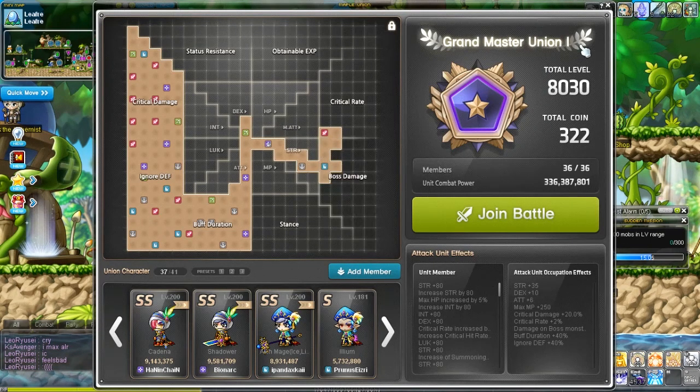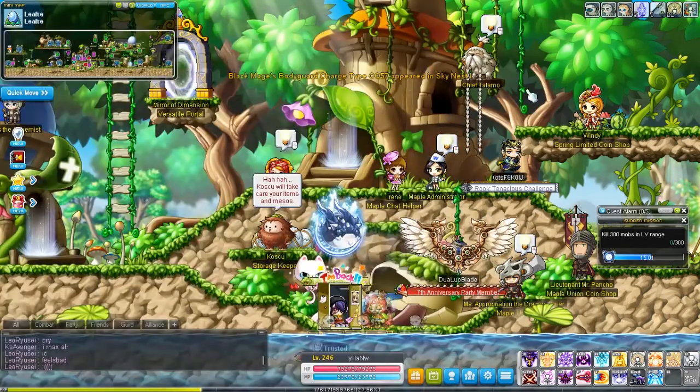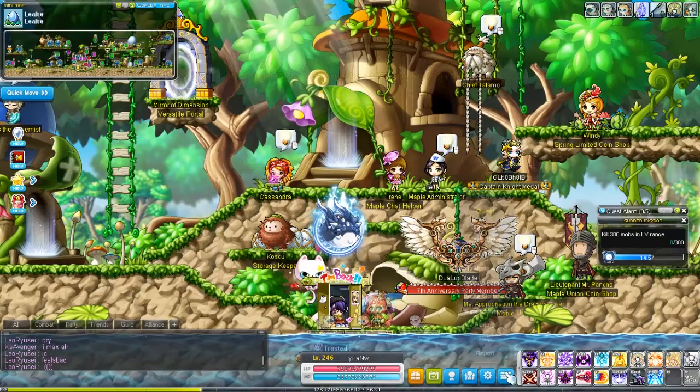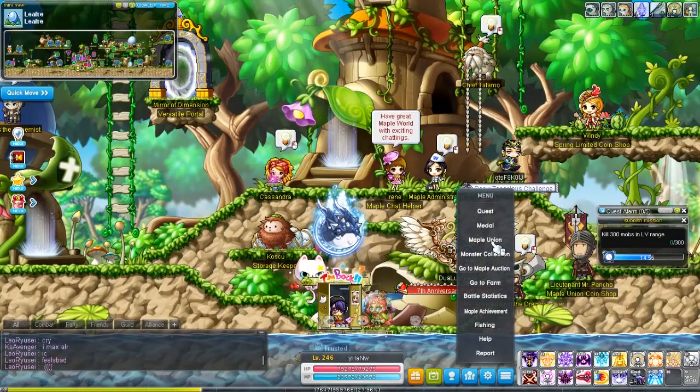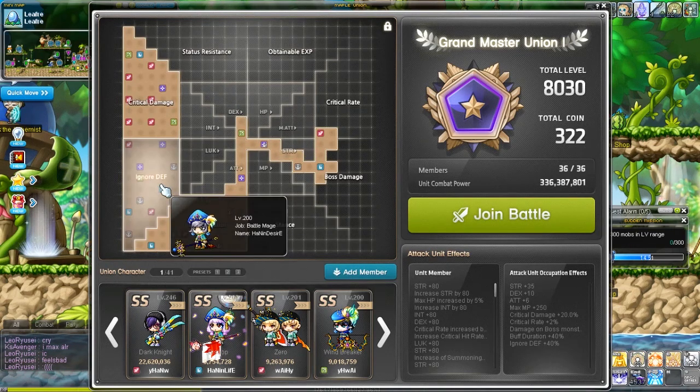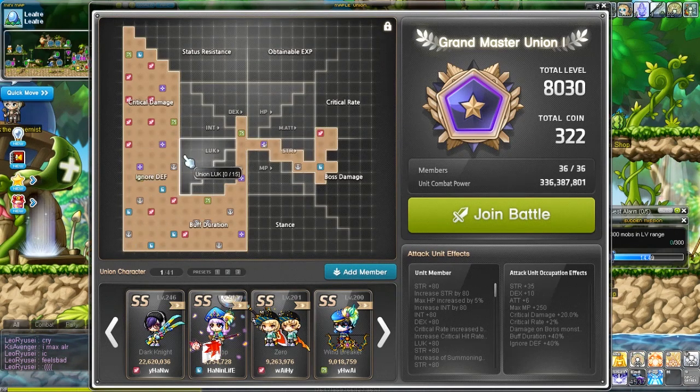It's very focused towards ignore defense, because I believe I need more. More ignore defense is always good. So I have 91% ignore defense with this Union board. Normally I'll have around 84 to 86% without this Union ignore defense. But this is the Union board that I use against very high ignore defense bosses like Lucid, Lotus, Damien, and Cymbals, or Seren in general.